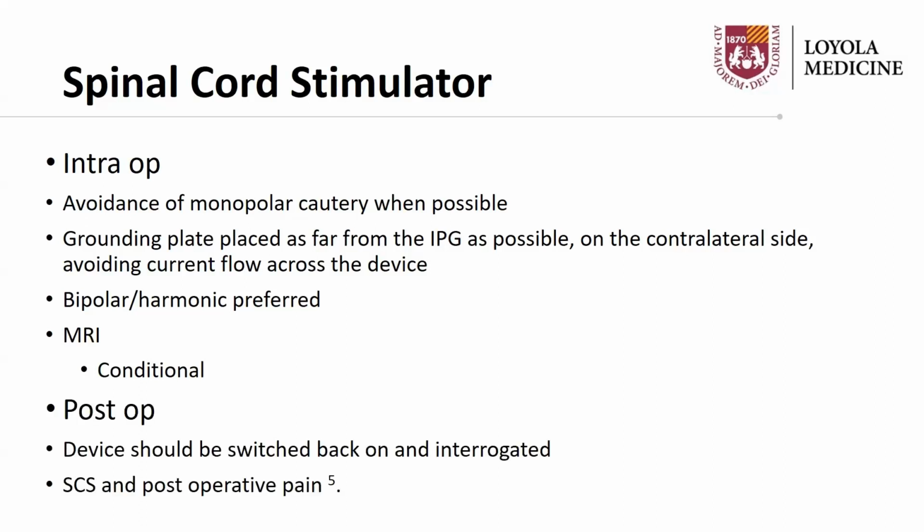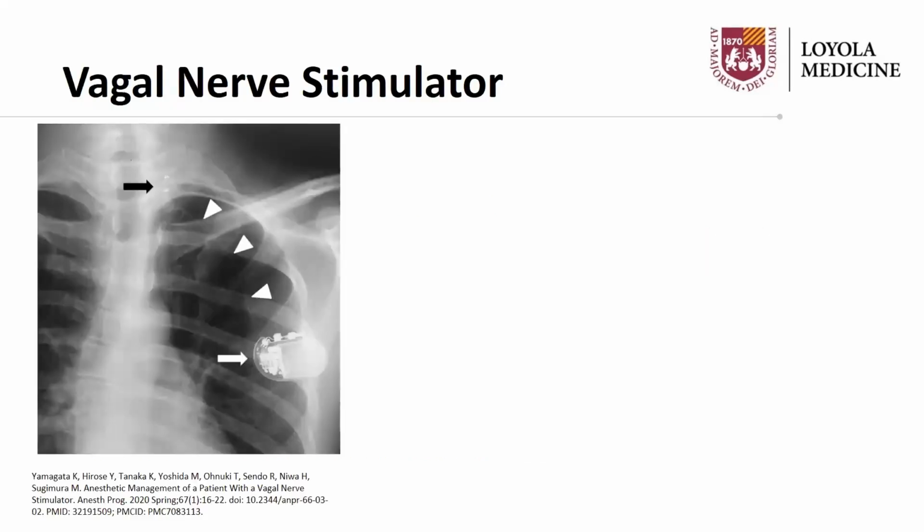Postoperatively, the device should be switched back on and interrogated by the device representative to ensure the functionality before discharge from the hospital. It is also important to note that spinal cord stims have no role in the management of acute postoperative nociceptive pain, which should be managed by conventional means. In other words, these patients' pain regimen in the PACU should not be affected just because they have a spinal cord stimulator.